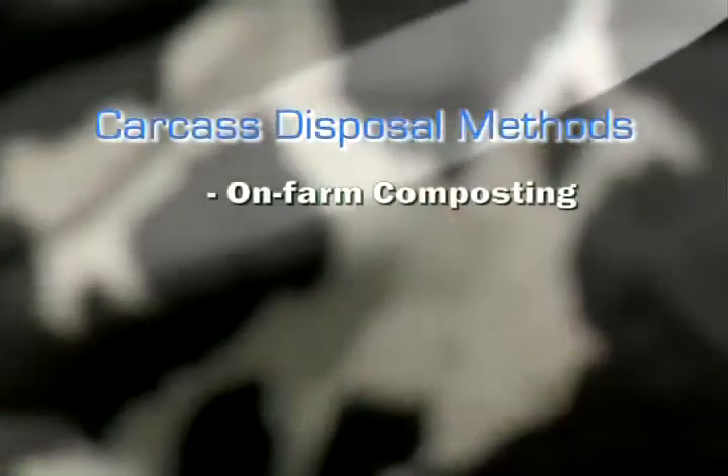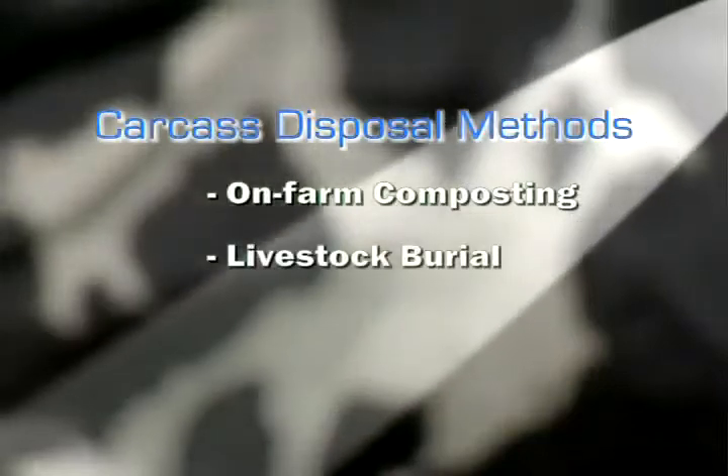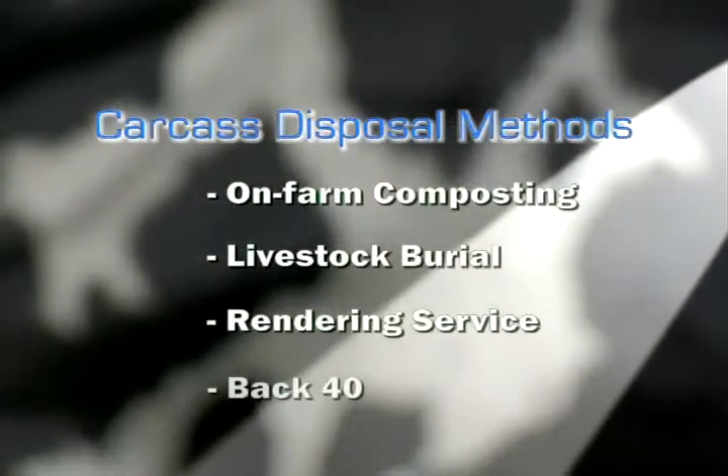There are a variety of methods of disposal available to farmers. The four methods include on-farm composting, as we're discussing, livestock burial, calling a rendering truck and having the animal hauled to a rendering facility, and what's called dragging the animal back out into the back 40. The typical method for dealing with a dead cow or a few dead cows for a farmer was to drag it out to the back 40 and let it lie, basically just leaving it to rot. That's not really a good managed method of disposing of livestock, for water quality reasons, but also for luring predators and spreading diseases. And with the number of people out in the woods — whether it's the neighbor's kids, hikers, hunters — they really don't appreciate coming across these rotting carcasses out in the woods.